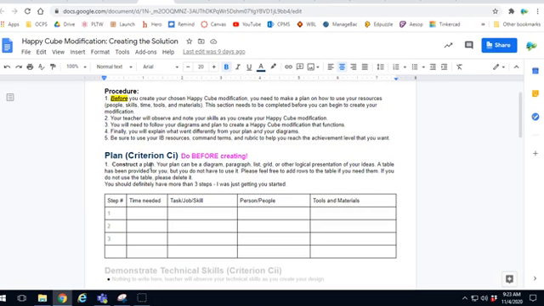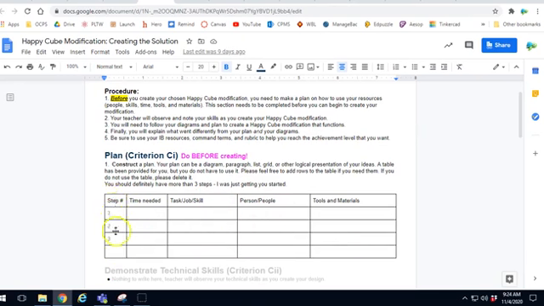Please feel free to add rows to the table if you need them. If you don't need the table, you can delete it. You should definitely have more than 3 steps. I was just getting you started. So what I'm talking about is this table here. You might call it a chart or a table. This is what I was talking about. So I've gotten you started with step 1, step 2, step 3, step 4.